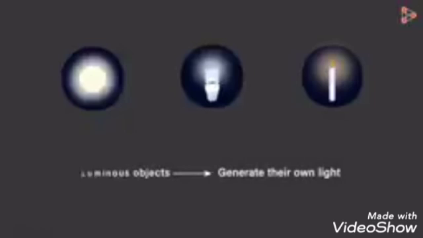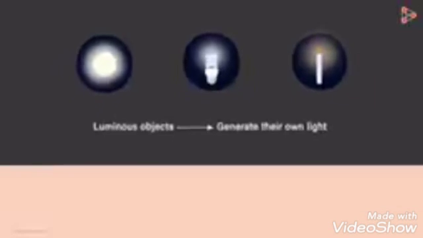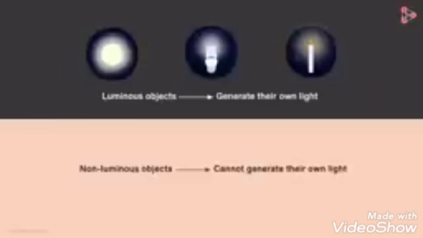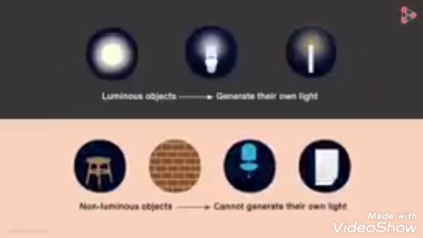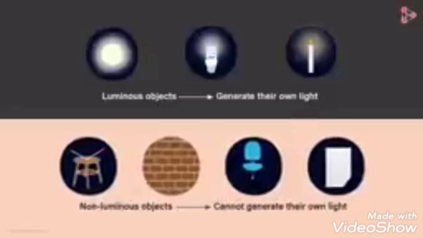Lecture, we learned that we see objects around us because of the light reflecting from them. Some objects like the sun, burning candle and the fluorescent bulb emit light of their own. They are also called luminous objects. Many objects around us are non-luminous, that is, they cannot generate their own light. However, these objects reflect the light from the luminous objects from their surfaces. And because of this reflection, we can see such objects.